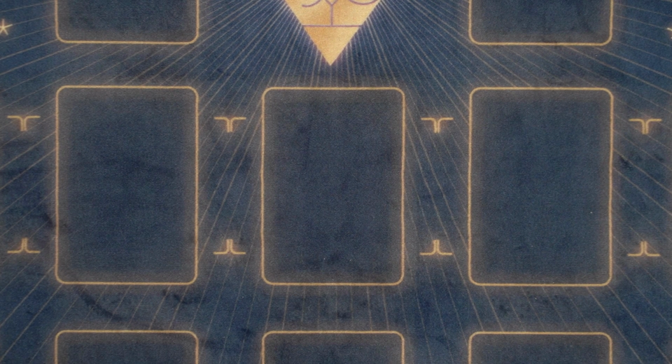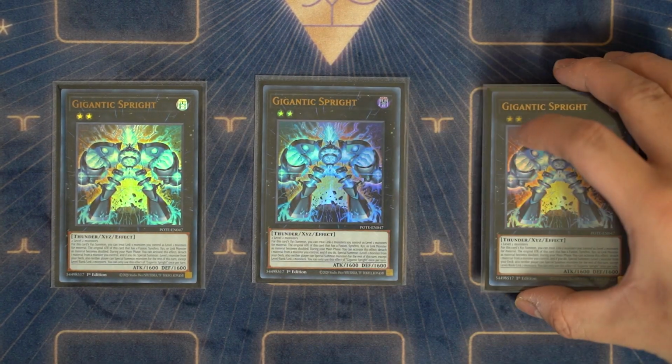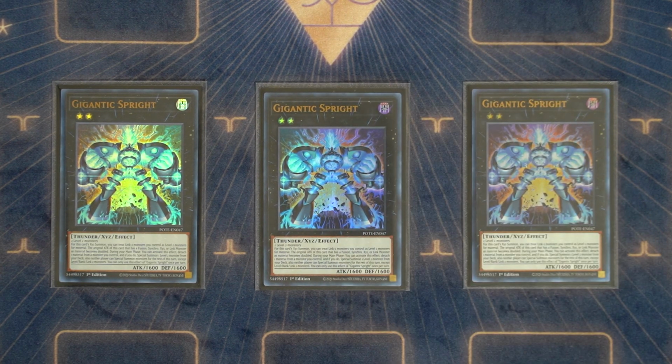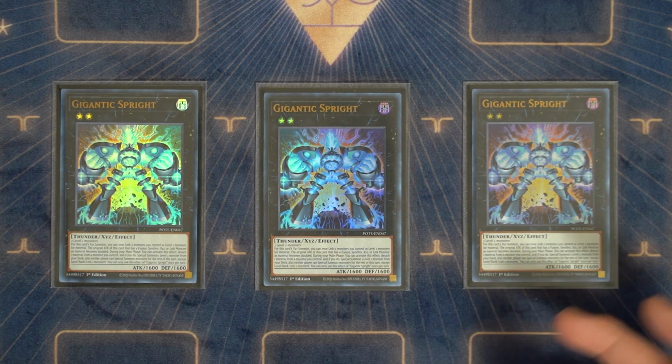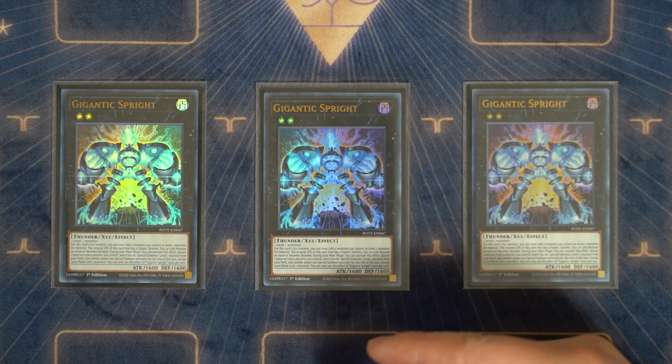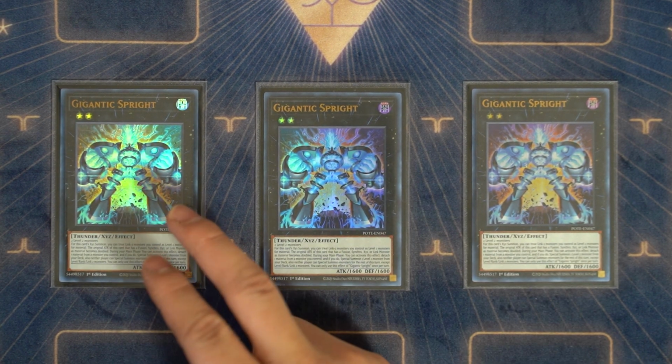So, moving on to the extra deck, I am playing 3 Gigantic Spright still. I think this card is just way too good not to play at 3, even in the extra deck. A lot of folks like to Imperm or Veiler this before you use the effect, which is a little weird, whatever. But that way you just link this off and you'll just make the second one, you'll get the effect, and then you have another one in the extra deck ready to use for your follow-up turn.